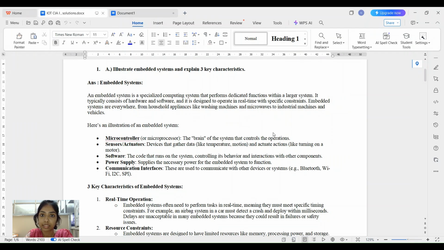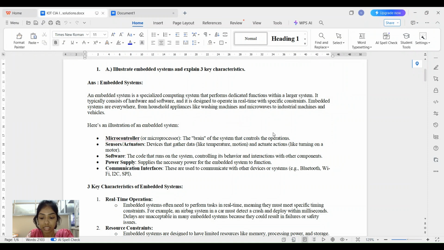So now let us see what a system is. It is an arrangement in which all its units assembled work together according to a set of rules. So the system has to work according to the set of rules which is predefined. Example, a watch. If one component fails, then the watch will not work, right? In an embedded system, even if one component fails, the other components are there to support and that part of the work will be done. Whereas in a system, if one component fails, the entire system fails.